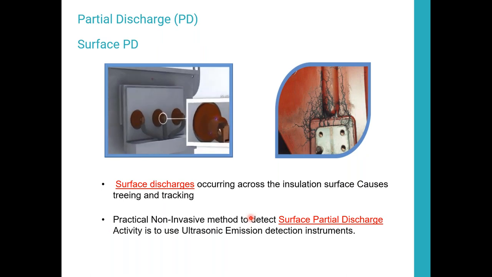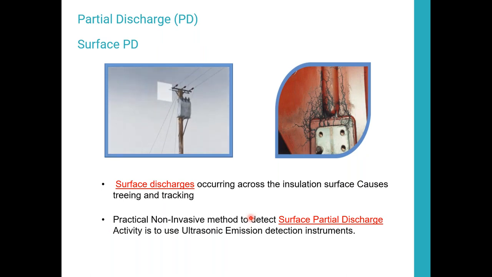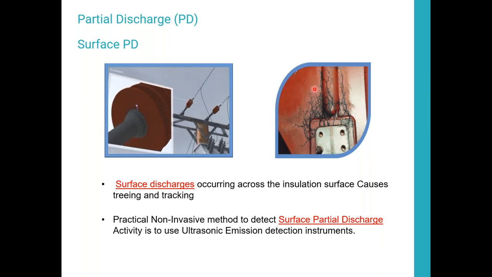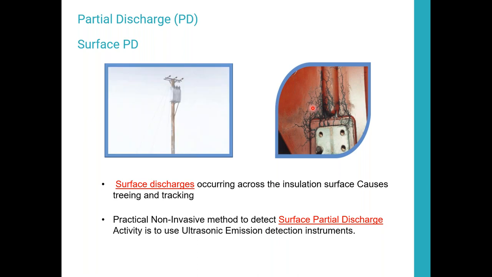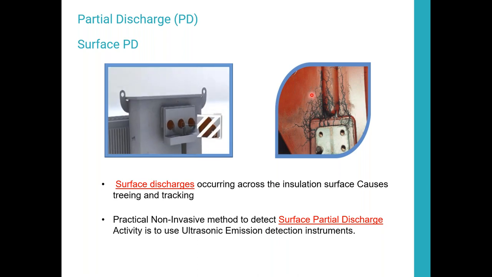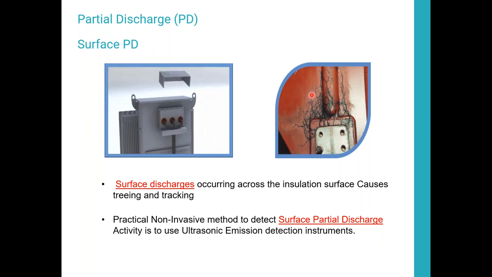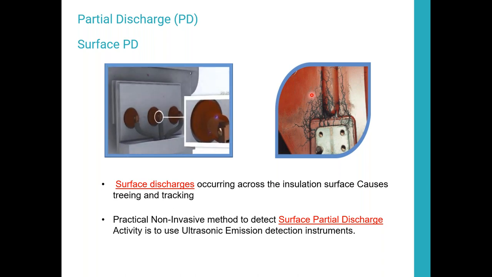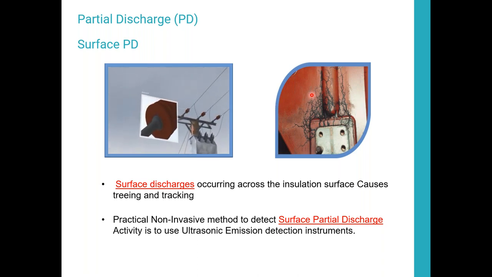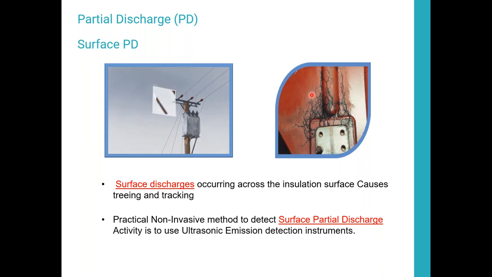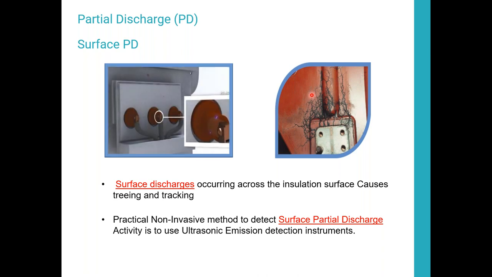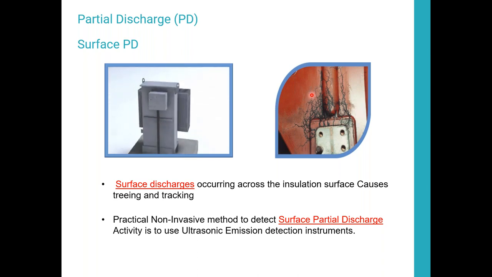Another type is surface discharge, as we've discussed, a breakdown of the surface. One very good test for that is going to be ultrasonics. Ultrasonic testing is going to be listening for the arcing, very specific spectrums, etc. And it's a very quick, easy method to identify surface discharge. So we've got a couple of tests we're talking about for how to test for it, quick and easy. We're going to get into these more in depth in a bit, and we're going to look at other methods for detecting also. But you have some very specific tests associated with types of discharge.